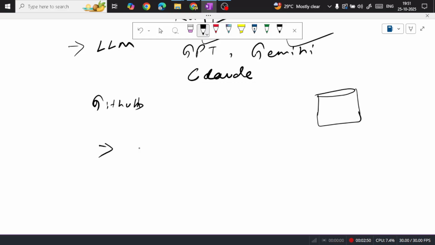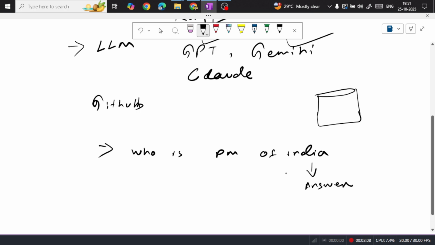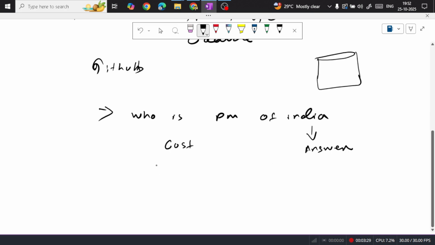Now what is the problem? Suppose I ask who is the PM of India. It already has the information about the Prime Minister of India, and it will give me the answer because it's already trained on this particular data. Suppose this LLM is trained on 2023. Now something happened in 2025.